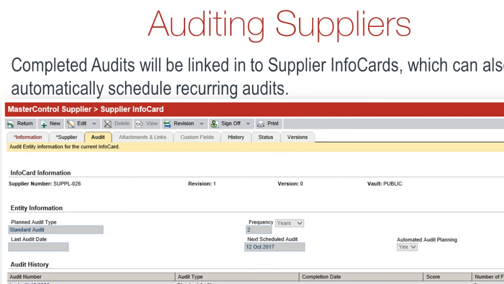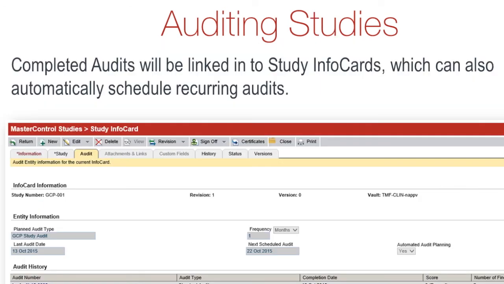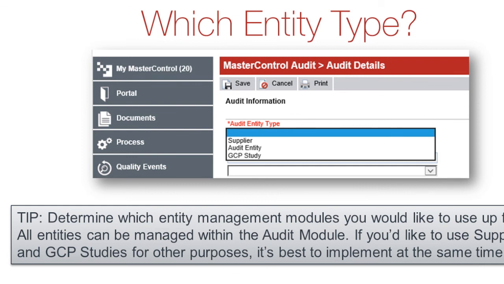If you don't need the supplier module, can you just use the audit module to manage your supplier audits? It can be either self-contained or you can implement it with the supplier module. The reason I go over this now is that you can integrate the audit module and pull from the supplier module, or from the brand new studies module, or it can be self-contained in audit entities.